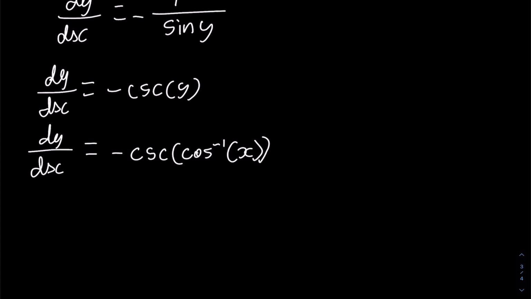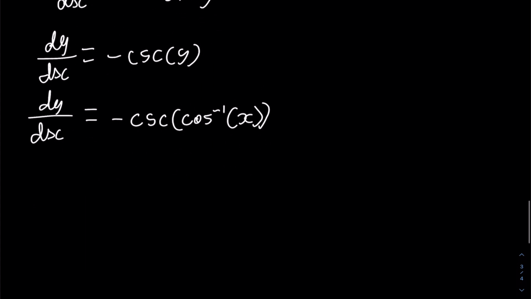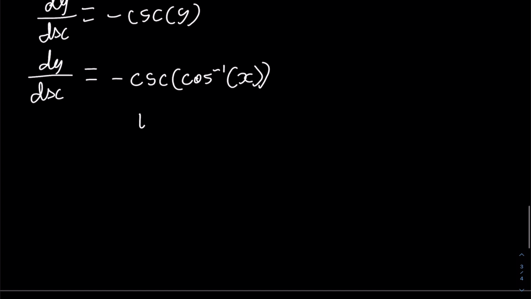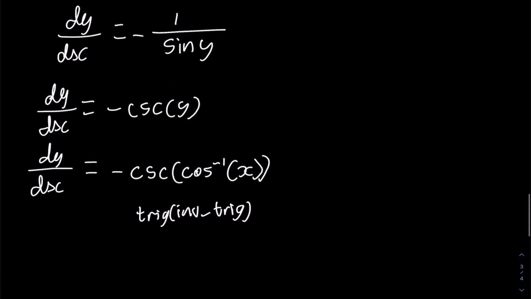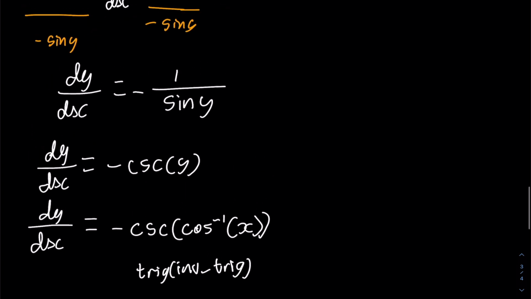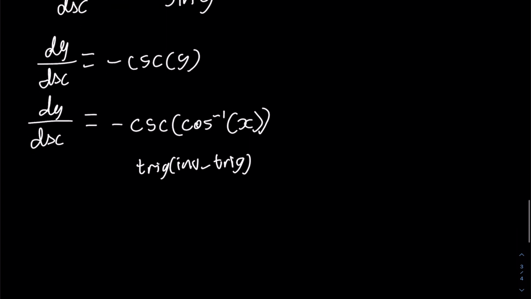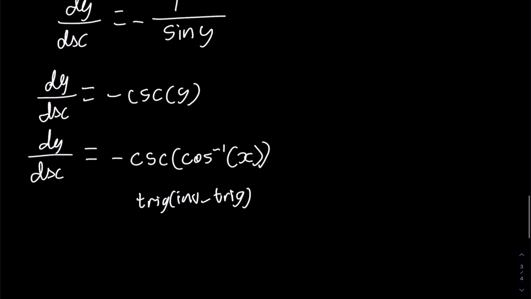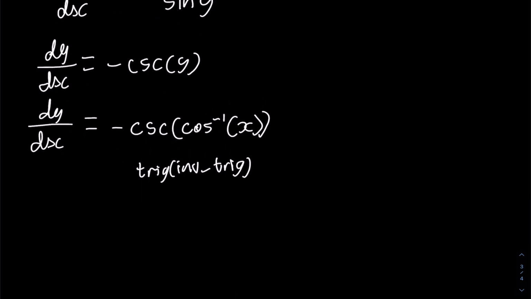Now we can apply a method where we have an expression in the form of a trig function applied, and on the inside we have an inverse trig function. Whenever we have a structure like this, what we often need to do is construct a triangle and then find out what the operation of the side lengths is. So what I mean by that is that we have the inverse cosine of x. Now the inverse cosine takes in a ratio of two sides, namely the ratio of the adjacent to the hypotenuse, because the cosine is the adjacent over the hypotenuse. So taking the inverse cosine will take in the adjacent divided by the hypotenuse and spit out an angle. Let's say we have theta.